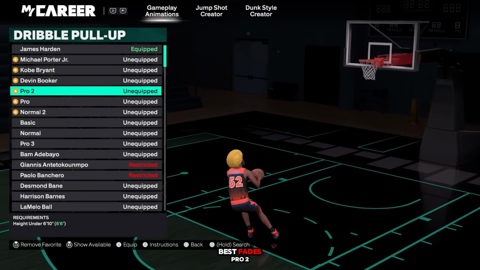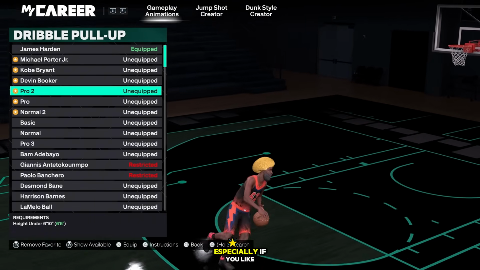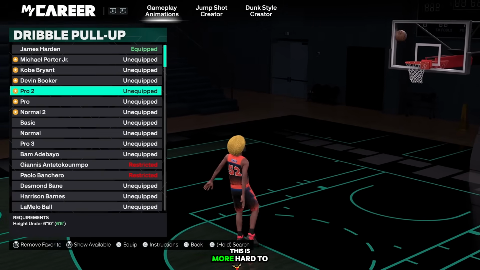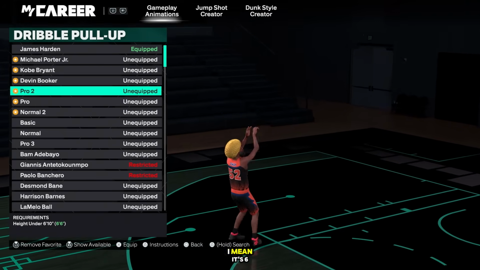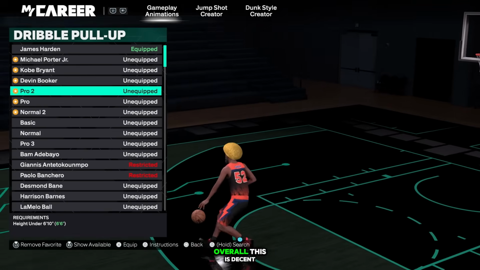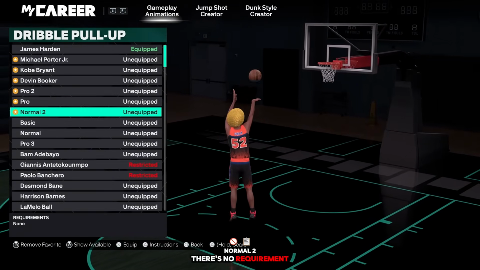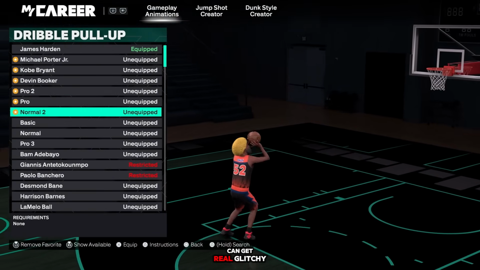Now here are the best fades. Pro 2, best overall, most meta. Especially if you like rhythm shooting, your animation really doesn't matter too much. This is hard to be uncontestable. It's hard to contest. So this is for little builds, I mean, it's for 6'10". So this is the best overall. This is decent, but Pro 2 is better. Normal 2, there's no requirement. One of the best fades in the game. Big hop steps, you can get real glitchy, all that.